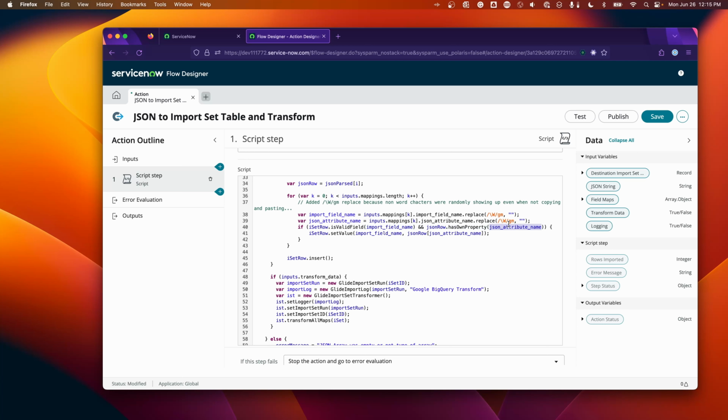So for example, if we have state, does this exist? If we have it in our mapping, does it exist on the object that we are parsing?